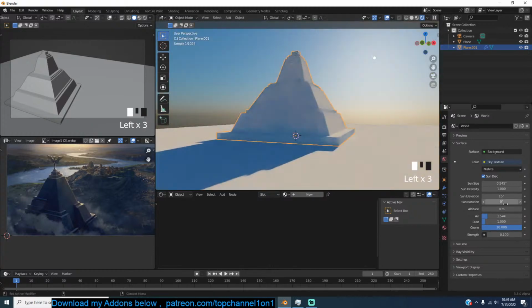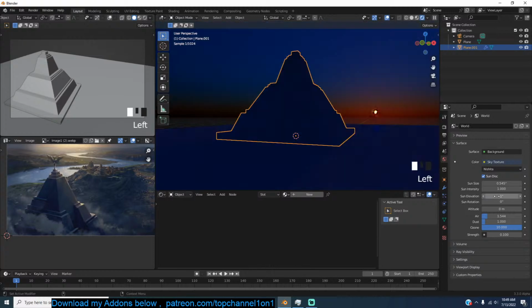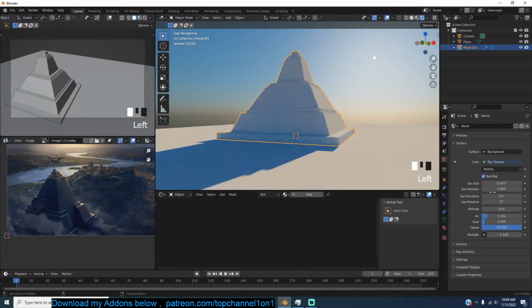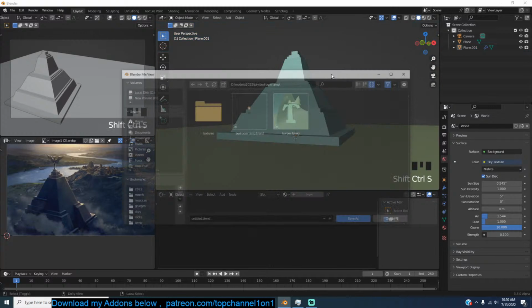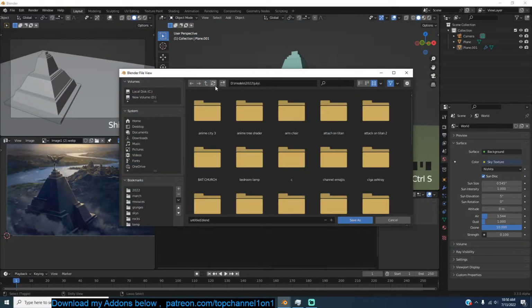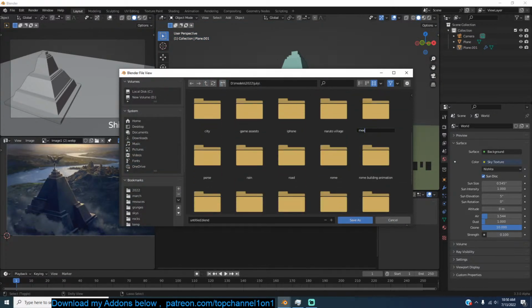You can set the sun position. So maybe move it down like that. So maybe that's a nighttime scene, or an evening setting. Let me call this Marine.